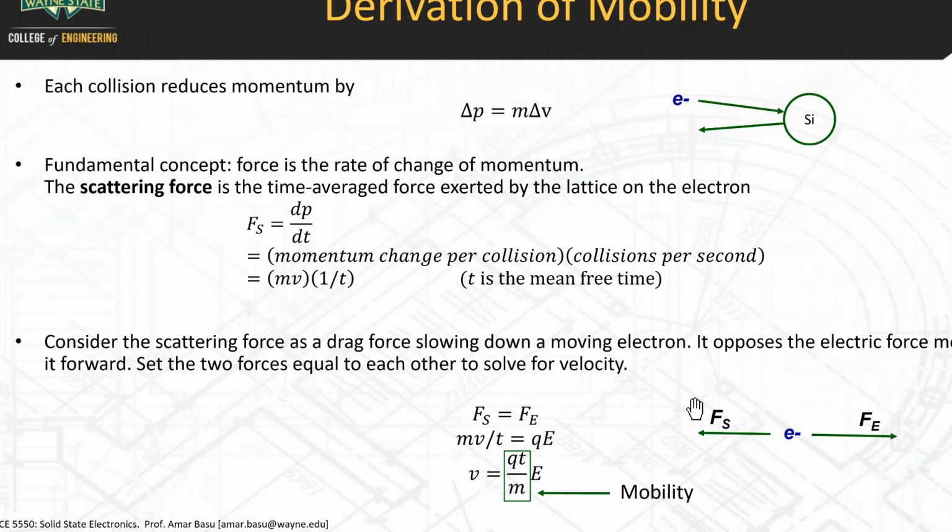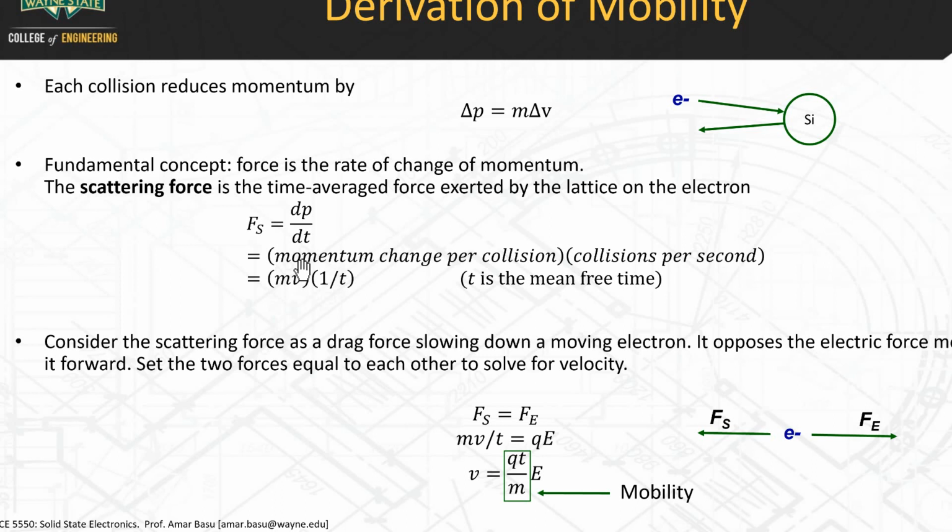So this force that we just derived, quote unquote, the scattering force, is equal to the change in momentum divided by the change in time. Now, that is an average force exerted by all the collisions. The electron is trying to move in this direction. The electric field is applying a force, F equals E times Q, making the electron want to move opposite the electric field. The electron keeps on bumping into things, which slows the electron down. So those collisions can be represented by a net force that's slowing down the electrons.